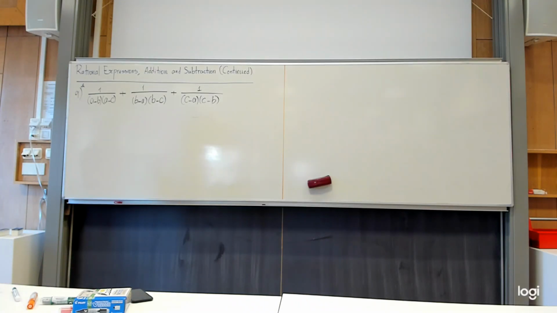Yes, Alexander? I think it's 2a divided by c squared minus ca. Okay, more or less. If I have written everything right here, that is not the answer. There was a reason that I brought this up. Hopefully, I haven't written it wrong. Let me double check. a minus b, a minus c, b minus a, b minus c, c minus a, c minus b. So, yes, I have written it exactly according to the book, so hopefully this would be right.